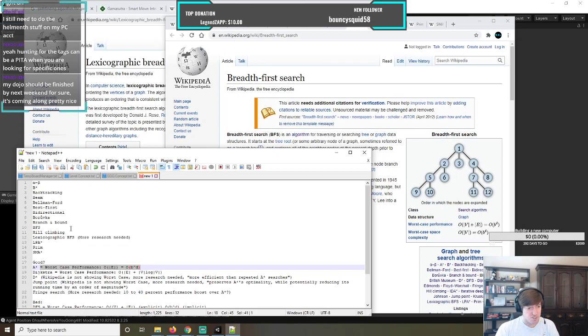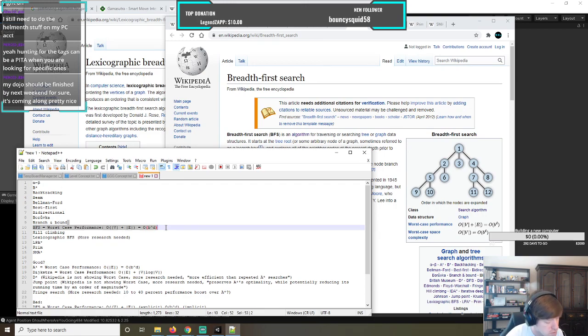Breadth-first search. Overall, it might not be something that we really need to go for. But then again, A-star is essentially a breadth-first search itself.